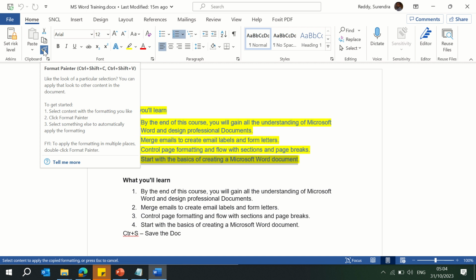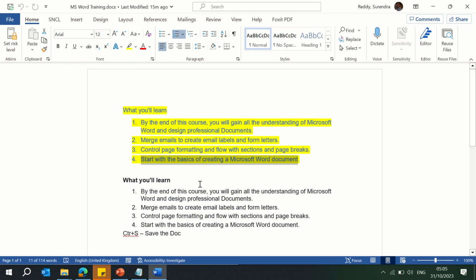The shortcut key also says Control Shift C. Whenever you place a cursor on a particular command, it will show you what it's going to do. To get started, select the content whose formatting you like, click the Format Painter, and select something else to automatically apply the formatting.